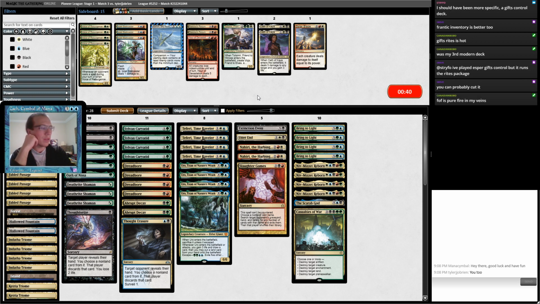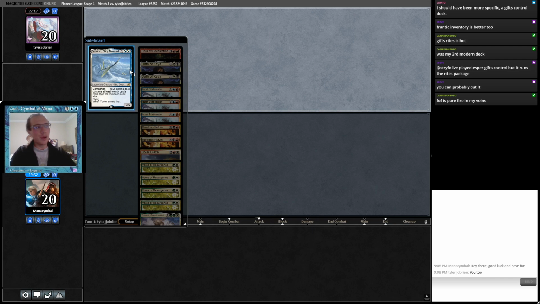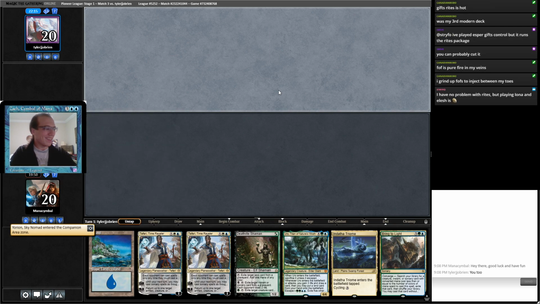Yeah, well, the reason Fact or Fiction is so good right now is Uro, because when you Fact or Fiction, you flip an Uro, they're like, what do I do? Which pile do I put it in? Oh God, no problem with rights, but playing Resident Sleep.